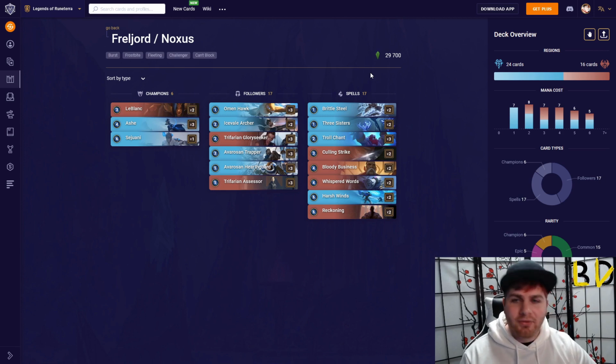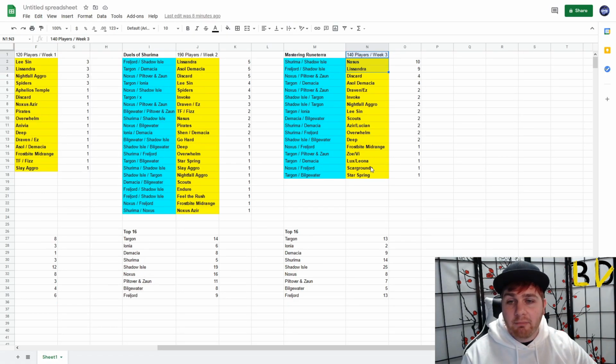This isn't the analysis video. This is me simply reiterating to you what happened over the course of the weekend. So Frostbite midrange is definitely a deck that I have my eyes on. There was only one represented in Top Cut, but it did make it all the way to second place, and of course has game against the Lee Sin as well.